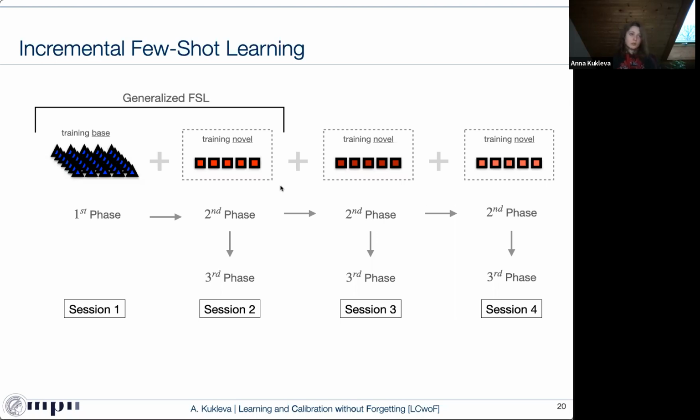So how do we do this? We use the first phase, we plan the training set and train on the base classes. Then you have a second phase, with a second session, when you have 5 new classes. Then if you want to evaluate, we use the third phase for evaluation. We apply the third phase for a couple of epochs and evaluate. If we need to continue with the sessions, then we apply the second phase again. Then if we need to evaluate, we again apply the third phase. So in this case, we can still keep accuracy very high on the base and novel classes in the new task. It was introduced, I think, 1 or 2 years ago, and there are already some works there.